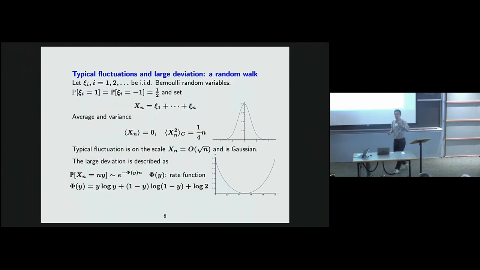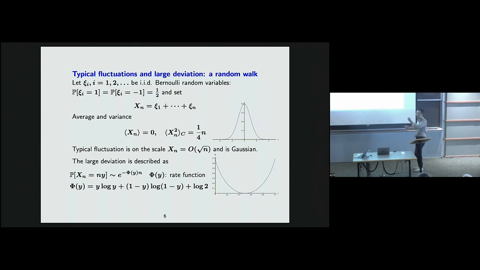Okay, but for people here, maybe some of you don't know really about fluctuations and large deviations. Let me start from very basic stuff. So let's consider the case of a simple random walk, right? I believe that you know random walk. Let xi be i.i.d., independent and identically distributed Bernoulli random variables, which take value 1 with probability 1/2, and value -1 with probability 1/2. And we take the sum up to n, sum of xi, and this is called X_n.